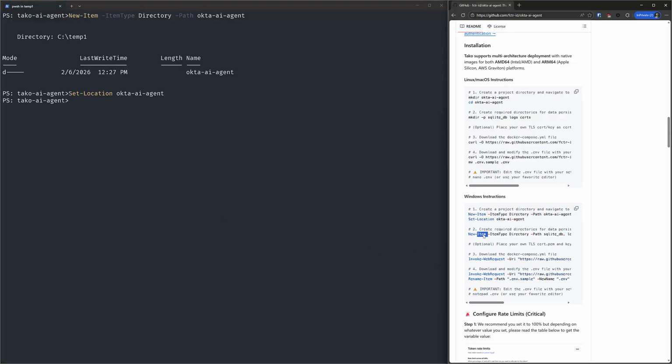The next thing we do is create three folders: a folder named SQLite DB, logs, and certificates for self-signed SSL certs. Irrespective of whether you're syncing your user data to SQLite or not, you still need the SQLite DB folder, because that's where we keep the basic information, the basic users, and some information for Tako to run. So you will need to have this folder created.